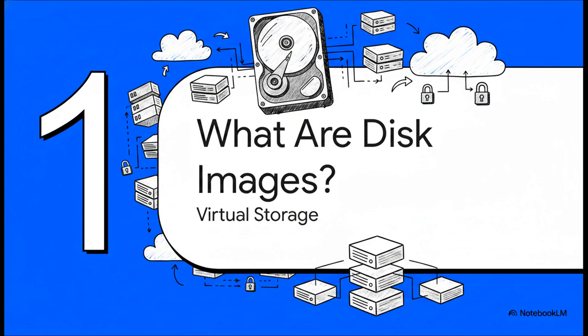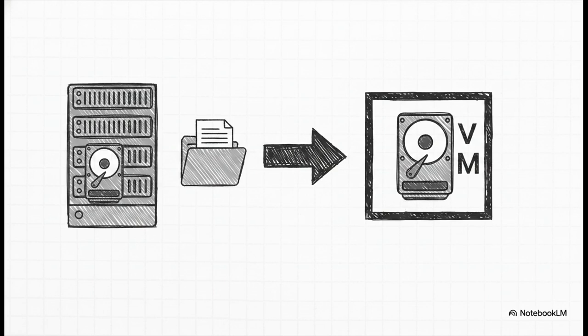All right, first things first. Before we can really compare these two, we gotta be on the same page about what a disk image actually is. This is the bedrock of all virtual storage. At its heart, the idea is incredibly simple. A disk image is really just a single file that lives on your computer's physical hard drive. But to your virtual machine, that one file is everything. It looks, acts, and feels exactly like a real physical hard drive. It's this clever trick, this abstraction, that makes all of this virtual storage magic possible.